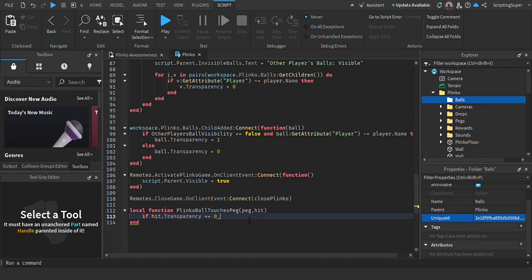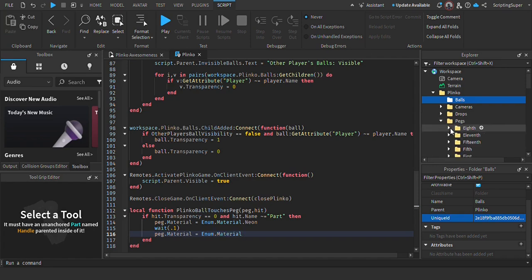If it's equal to 0 and hit.Name doesn't equal "Parts", then peg.Material equals Enum.Material.Neon. It's going to wait a little bit and make it back to the original material, which the original material was, what is the original material?